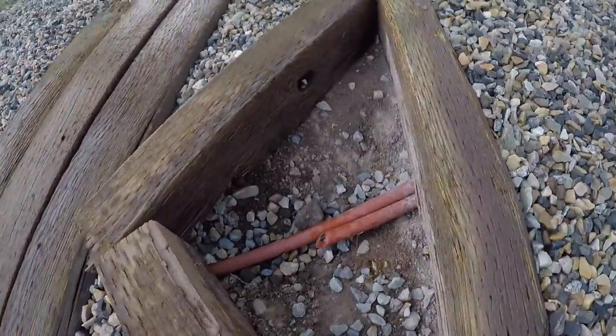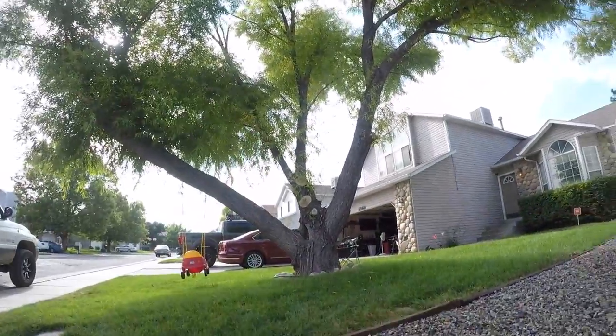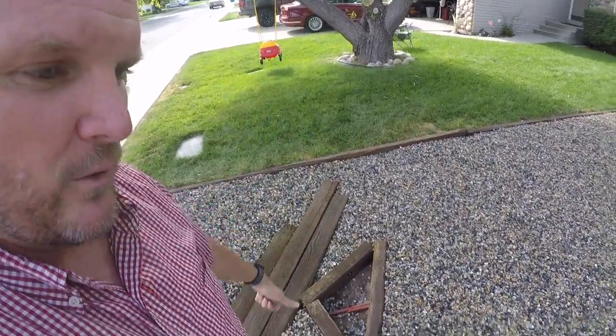I've got my cable line. That thing looked exactly like the roots. You can see the roots there from that tree. Hate that tree. But the roots from the tree are orange just like that when the bark peels off. I saw that and I was going at it with my pickaxe and just cut it right in half.